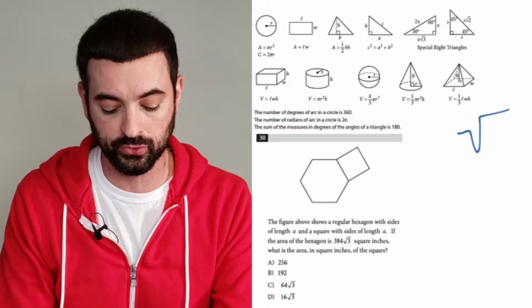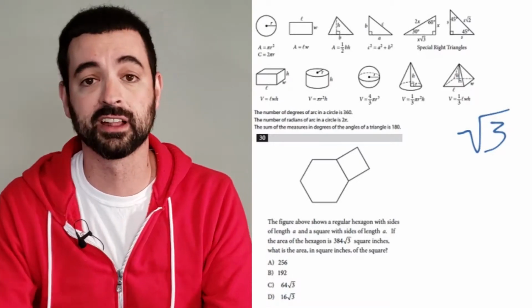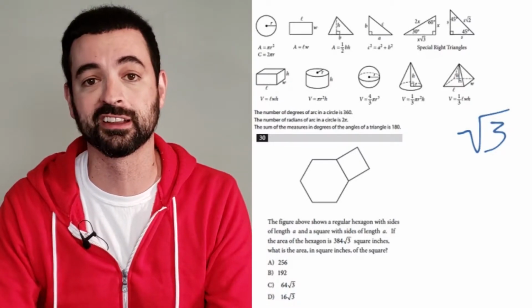When those questions arise, it really helps to have an indicator, and this lesson is all about using the indicator root 3 to tell ourselves that we are looking for 30, 60, 90 triangles. These don't show up all the time, but when they do, they show up late, and they allow us to get points that we otherwise couldn't get, and we can squeeze the last 10 or 20 points out of a test and really get that score that we need.